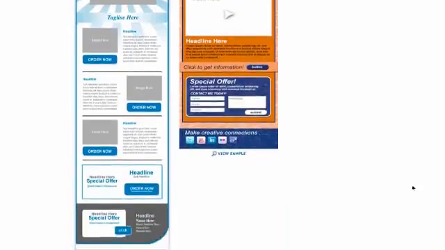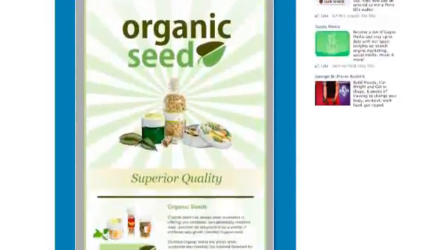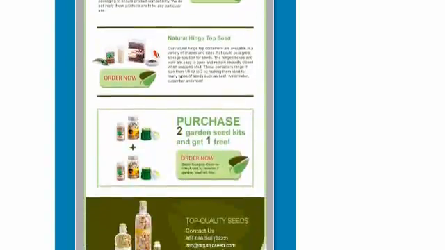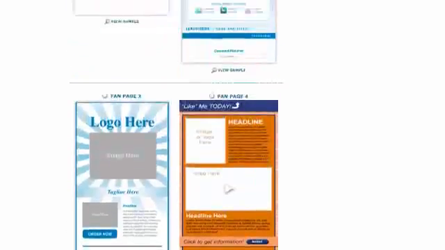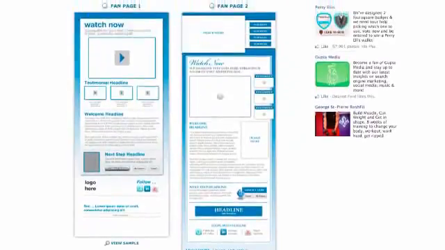Let me show you one more. This one is more specific to e-commerce. So here, by clicking on View Sample, I can upload an image. I can put in some text about my different products, and then I can put in a URL here, so when I click on this, it takes them to my shopping cart on my website. So just click on the View Sample for each one, and it'll give you a good idea of what custom tab you would like to use. What I'm going to do is use the most sophisticated one, which is this one right here, just to show you the depth of the functionality.